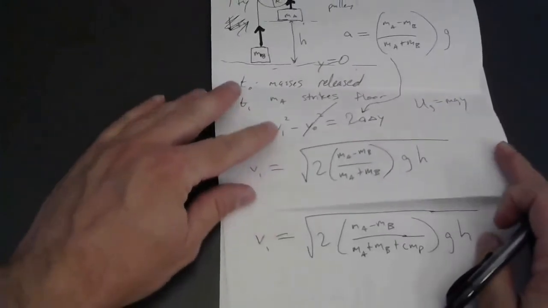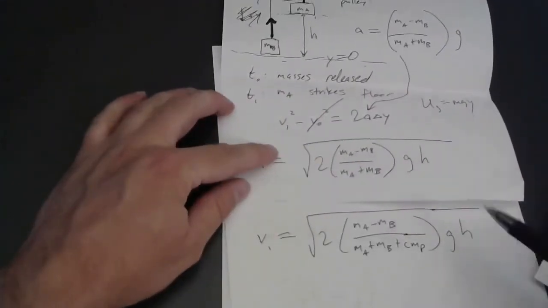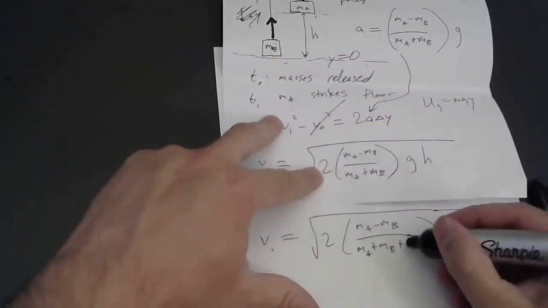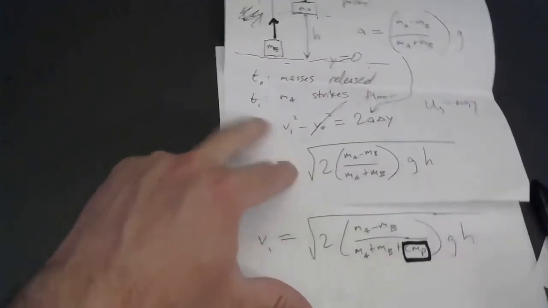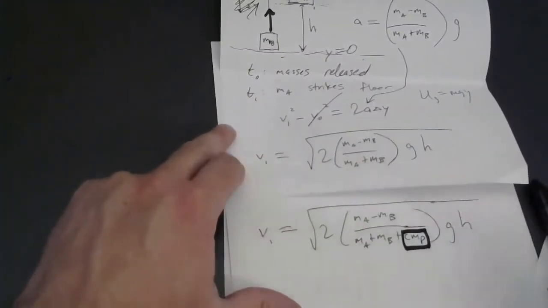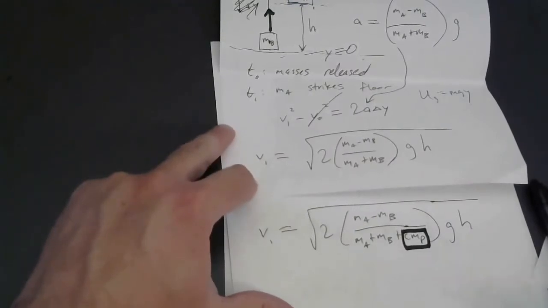We've used the principle of energy conservation to find a general formula for the speed at which these masses are moving right before mass A strikes the ground. And let's compare that to the previous result for the massless pulley. If the pulley has no mass, then what we're missing here is this term. So it's always kind of nice to look at a more general problem and then take the result of that general problem and show that it includes, as a special case, the simpler problem that we first looked at.